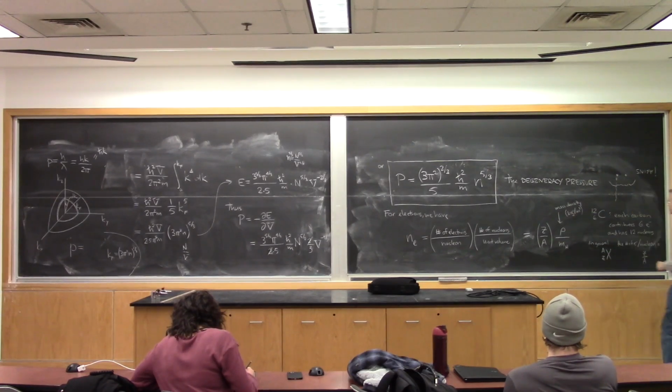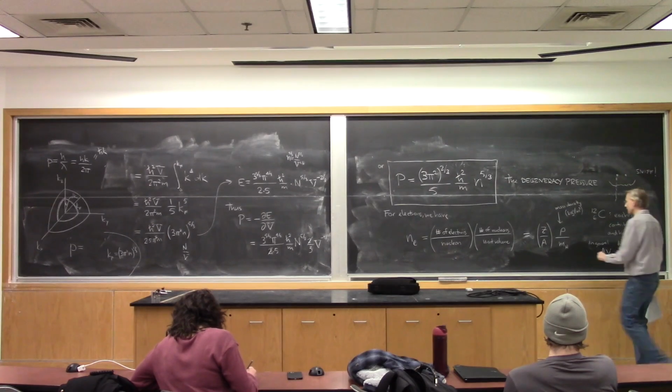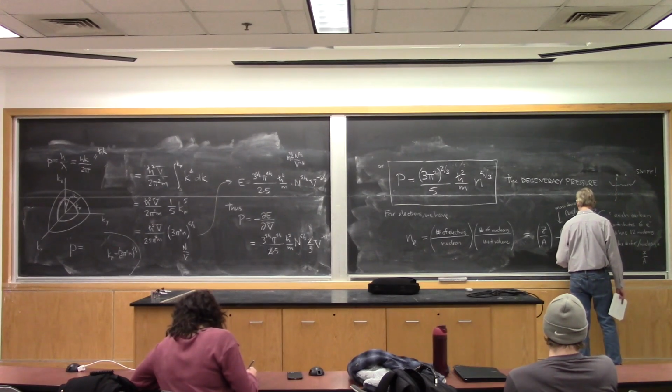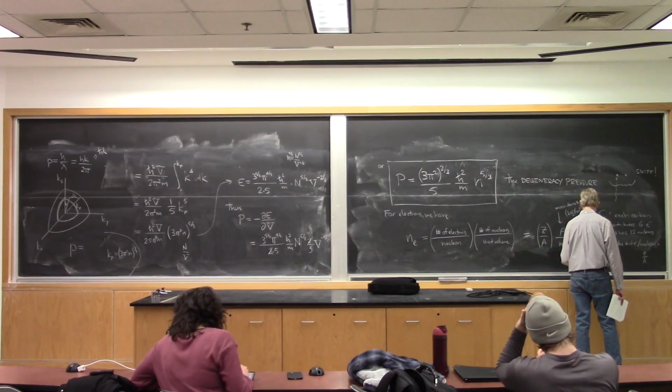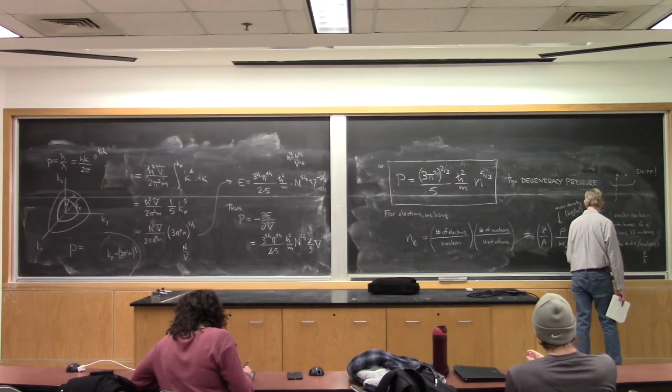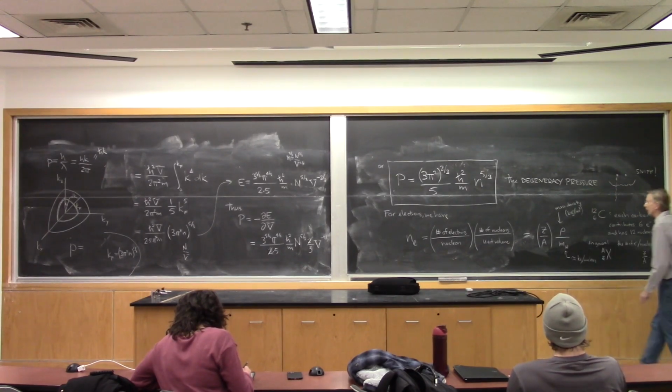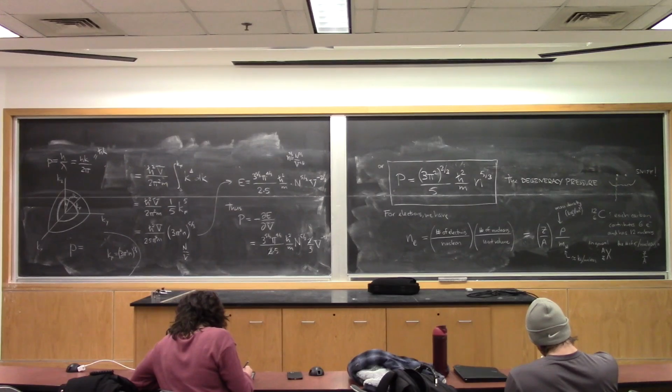Because the mass density is the number of kilograms per cubic meter, and each nucleon has about the mass of a proton. So to a good approximation, m_H is kilograms per nucleon. So if I take kilograms per cubic meter and divide by kilograms per nucleon, that's how many nucleons there are per cubic meter. So rho over m_H is a good approximation to that second term there.